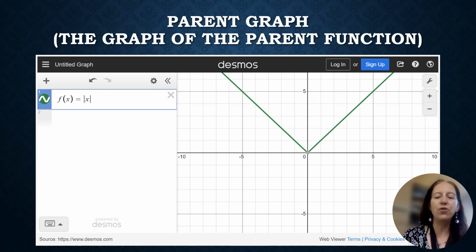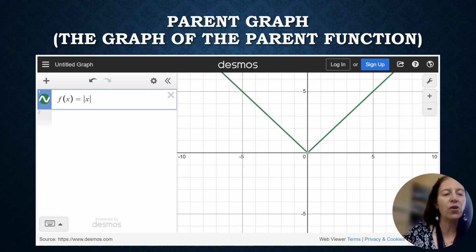Okay. You can also do this by typing in the letters A, B, S, and then putting the x in parentheses. And you'll notice that the red graph and the blue graph are right on top of each other, because you can only see the blue one. That's because it covered it up. When I'm teaching, I typically put the absolute value symbol up there because I think it's easier for you guys to see it. If I just need to graph something quickly on my own, it's actually quicker for me to type ABS than to go into that menu.